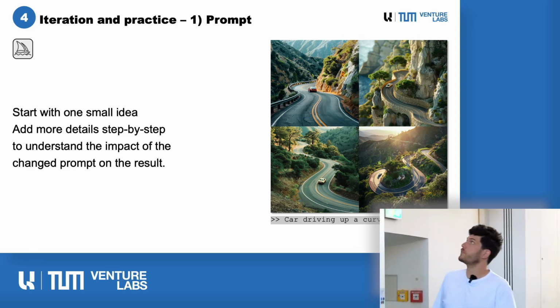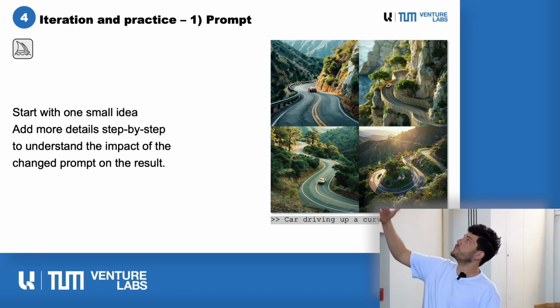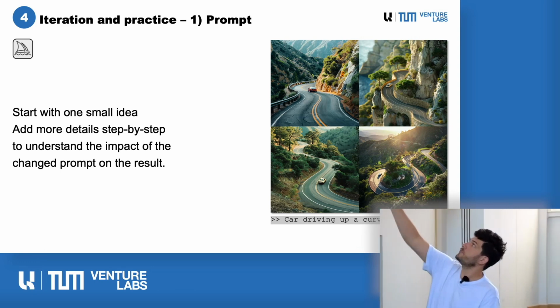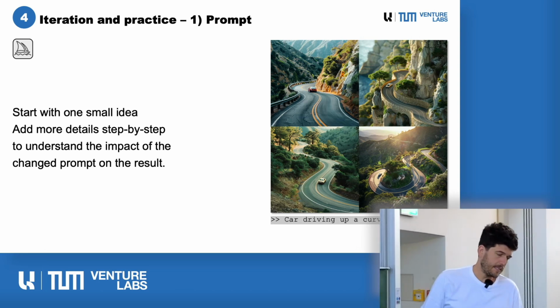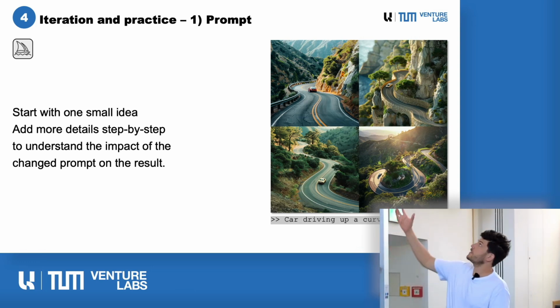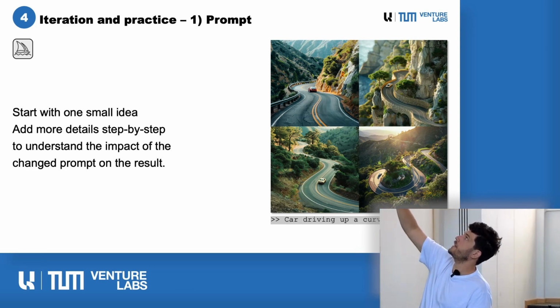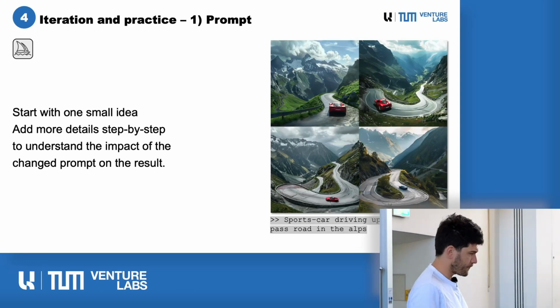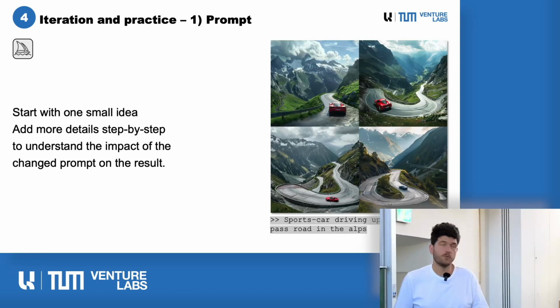On a curvy road, this is actually what I wanted. And you see that it is improving, depending on what we want to have. On the top right, you can also see that there is a parameter for setting the focus. So it has a strong bokeh towards the car and then fading out in the background. Maybe you want that, maybe you don't want that. So continue that to a red sports car.